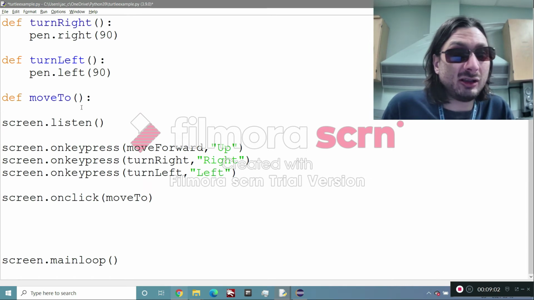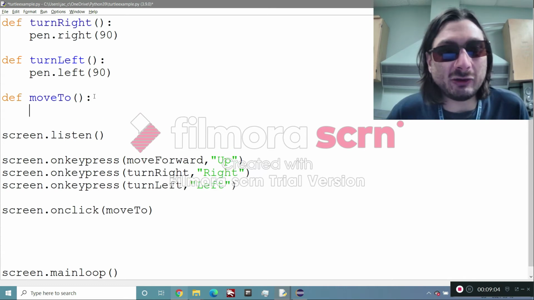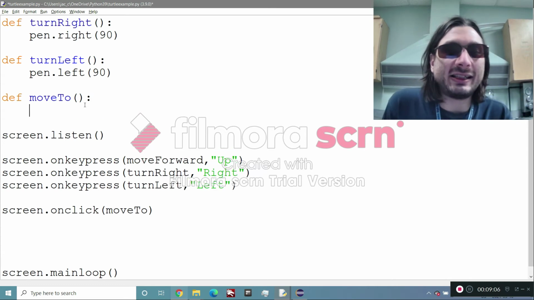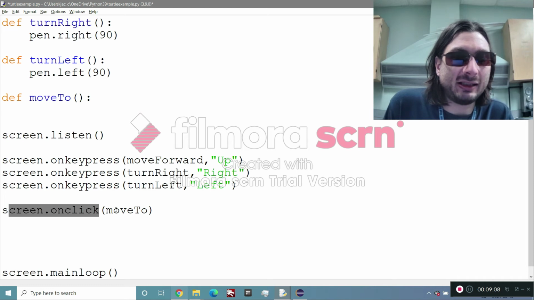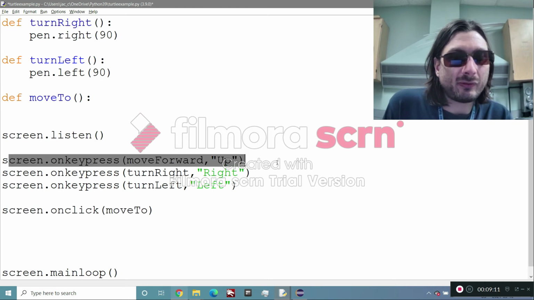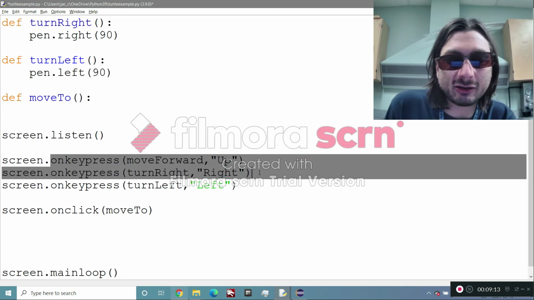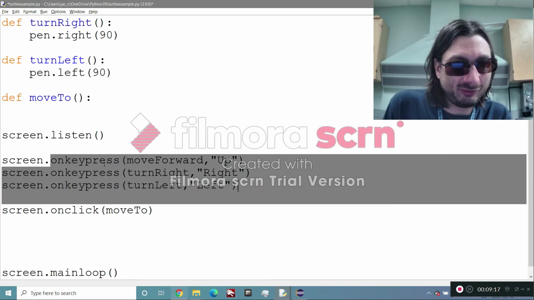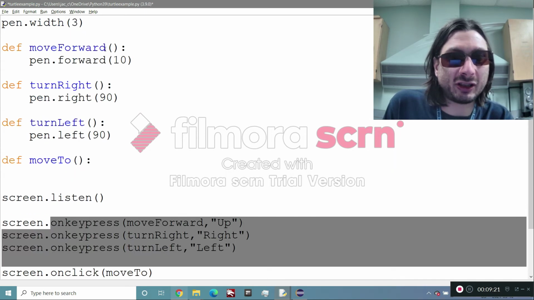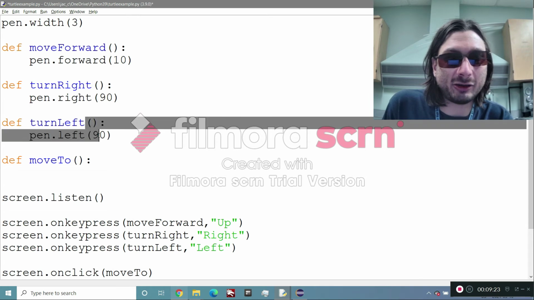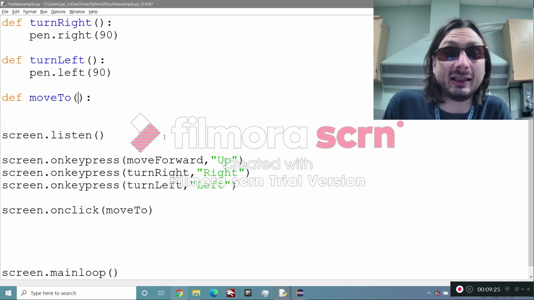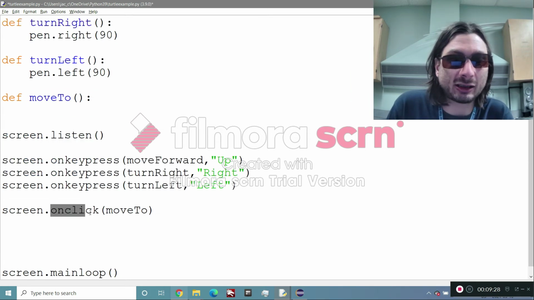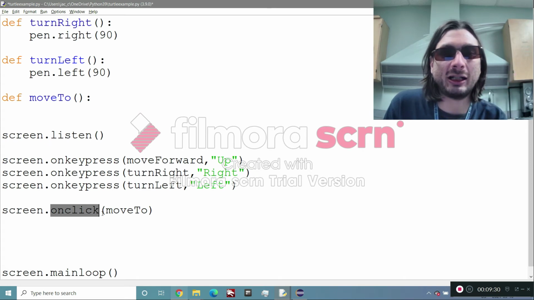And that's it. One key thing that is different between this listener and this listener is that when these listeners are run, or when they are triggered, they do not pass any parameters to their functions. That's why none of these have any parameters. Move to is going to get parameters sent to it, because on click is going to send it 2 parameters every time it calls this function.